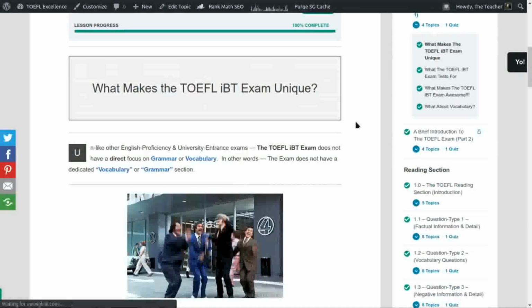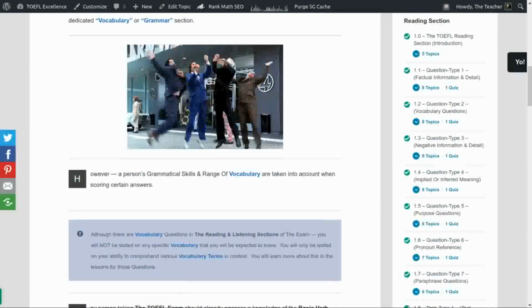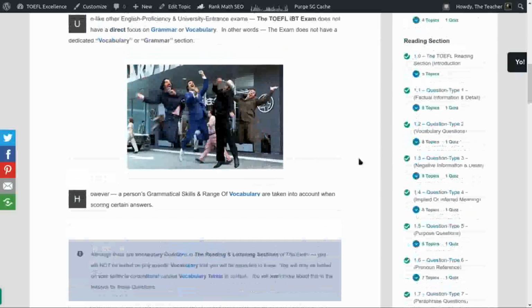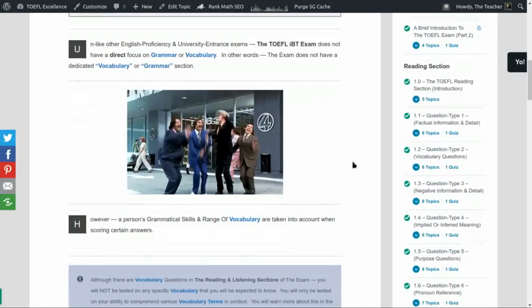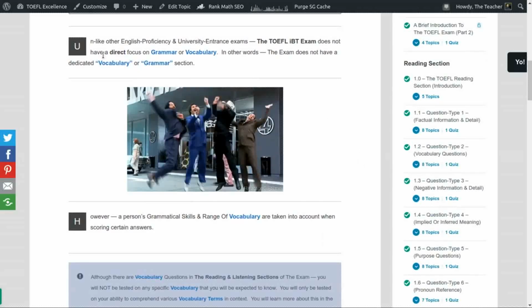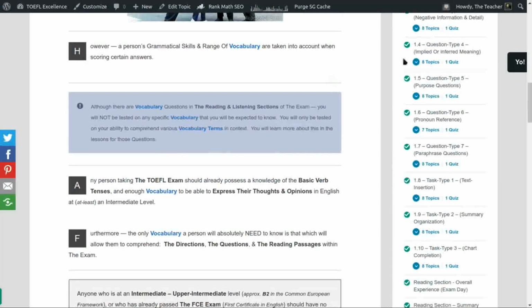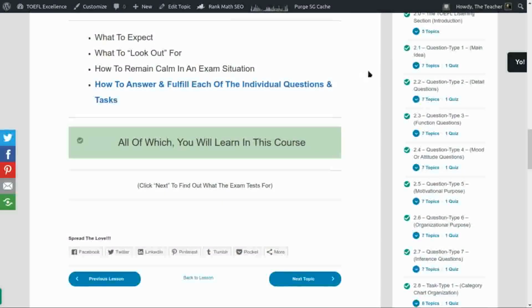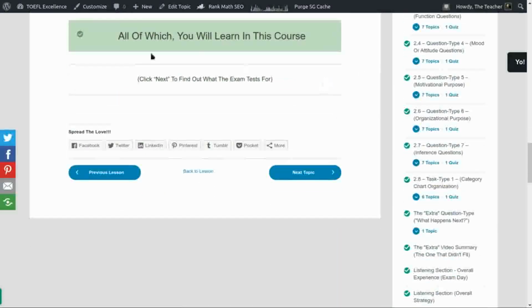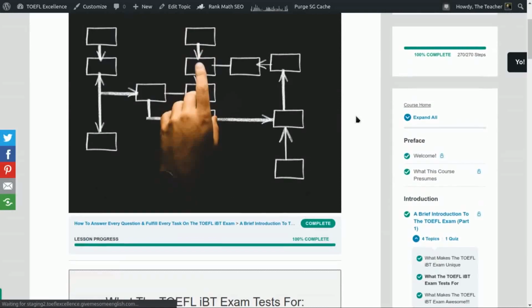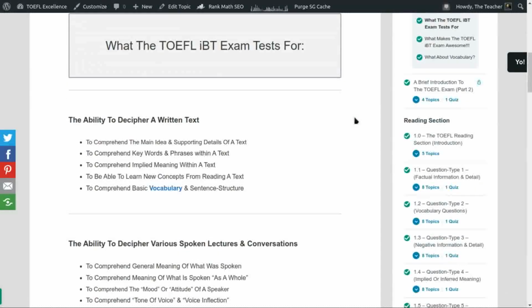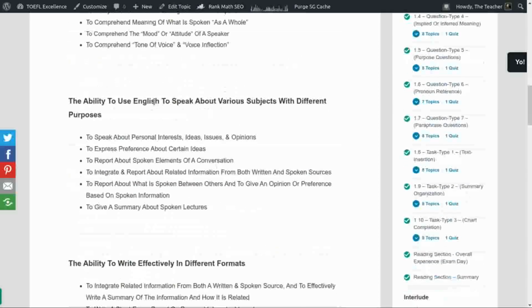So on this first one, you'll see that I like to use a lot of GIFs in my lessons because I think it makes it a little bit more fun and expresses the idea of what's going on rather than just having to read lots of words that you would have in a textbook. So it makes the class a little bit more fun. There are also links to helpful material. Clicking on the next topic again, you'll see we have a little bit more description about the different sections.